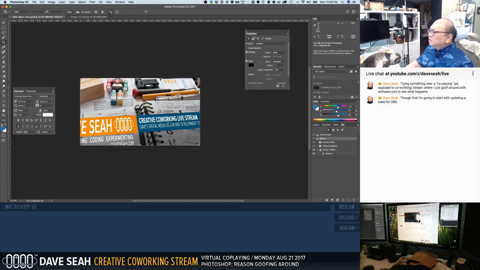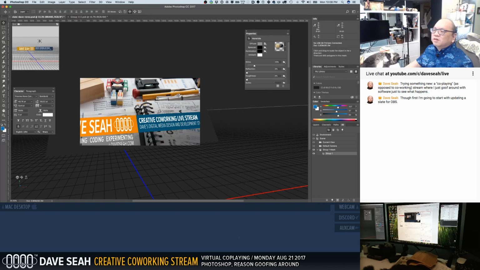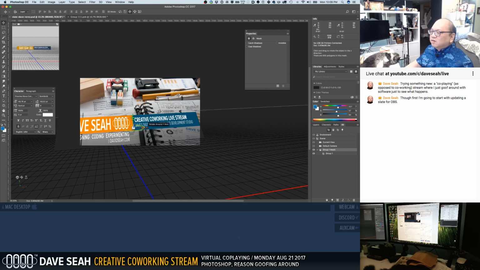I need to do that rescaling thing again, because I've changed the aspect ratio again. And how did I do that? I forget. I think I selected the mesh somehow. Or I just clicked on this. Oops, I'm in this stupid crop mode again. Alright, so as soon as I actually selected the move tool, that's when I got all these tools. So then when I select this, this is when I get that.